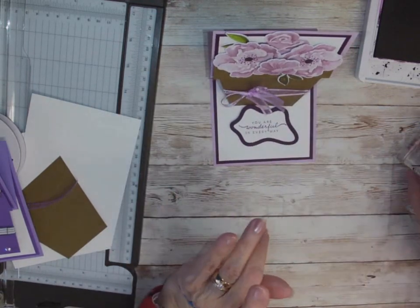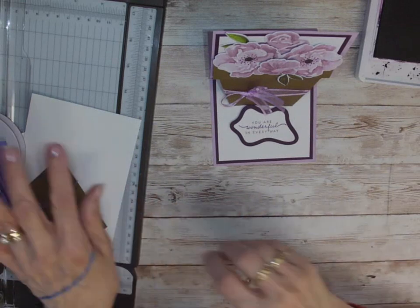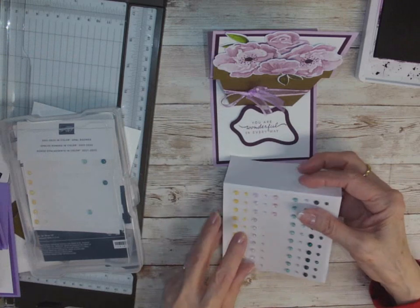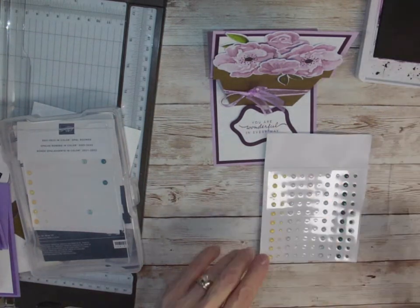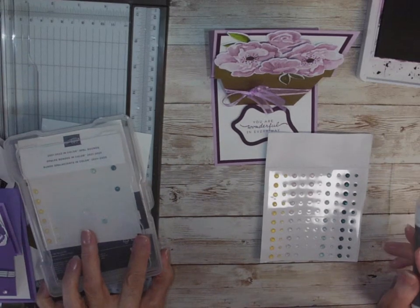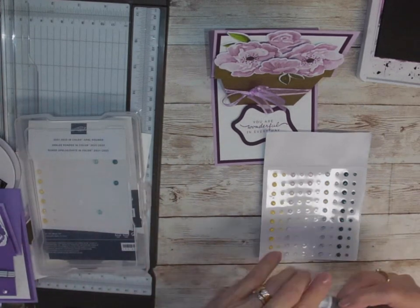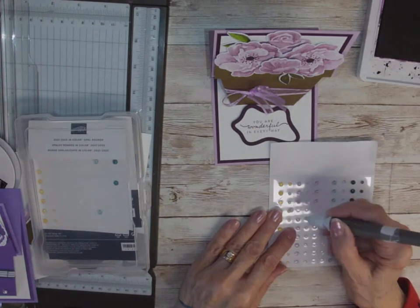And then I want to raise this up and see about where I want that to be, about right like that. And then on all the other cards, I used iridescent rhinestones. But on this one, being the Pretty Fresh Freesia, and us having the Pretty Fresh Freesia, what are these called? These are the 21 through 23 in color opal rounds. And so I'm going to use these instead.